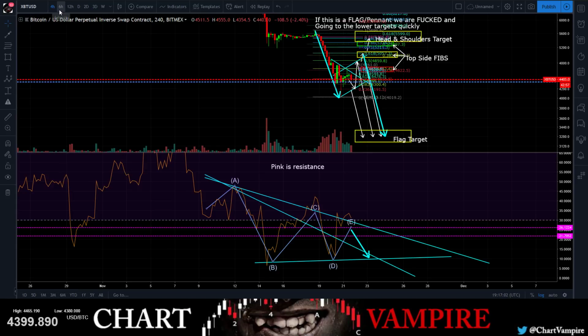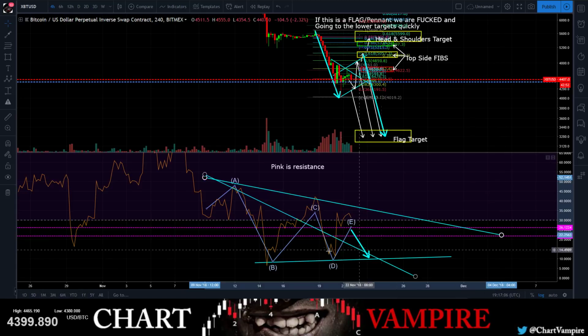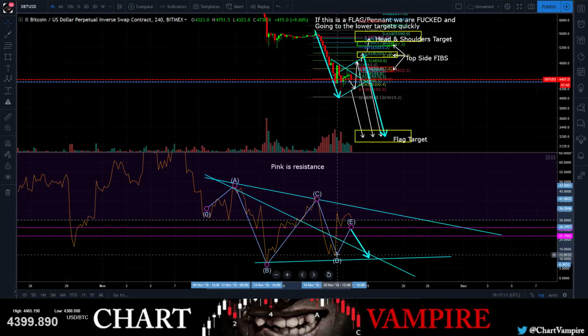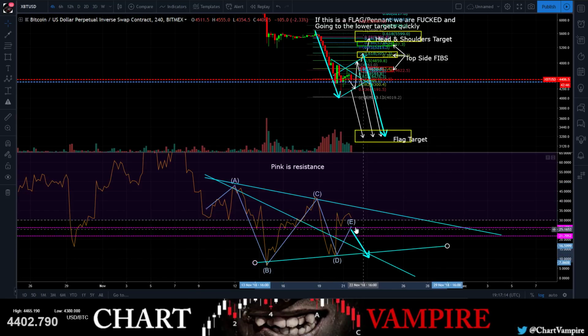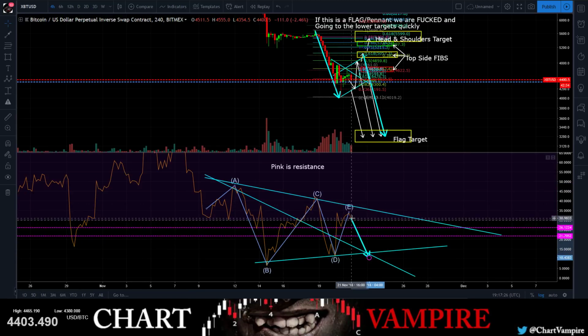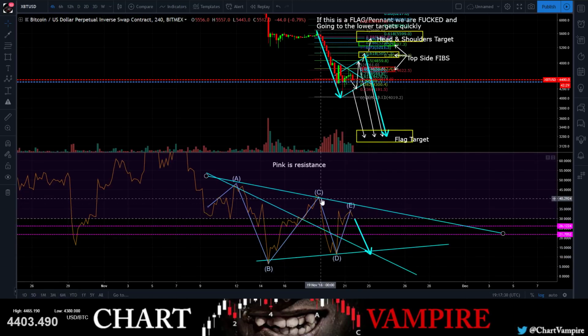So we're just going to run back and see if it does the same thing. You can count the same thing out over here, like A, B, C, D. This just comes a little higher. There's your E wave, right? A, B, C, A, B, C. And then it's pulling a failure wave now that would take you back to the bottom right there. Now we did break over on the 4 hour, so we're actually on the positive side of the RSI on the 4 hour.